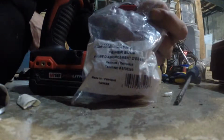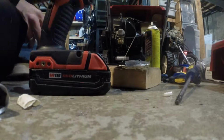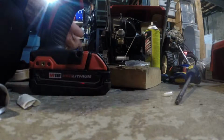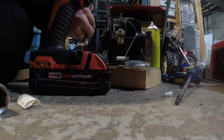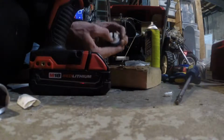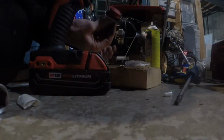They come in packages from Home Depot like this. The picture on the Home Depot site is misleading. It looks like it's a primer bulb for something else. Another Tecumseh, but different shape. More like an intake or exhaust port, flanged with the 2 bolts on the side. Not like this. So I'm going to epoxy or Gorilla Glue this down and we'll put it back together.